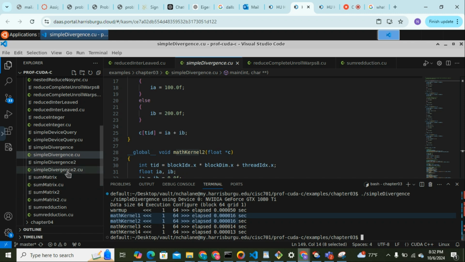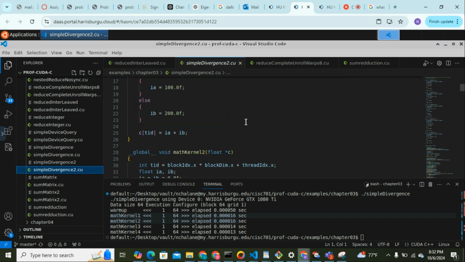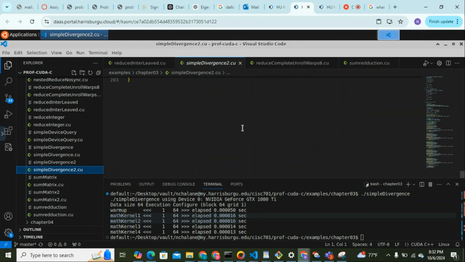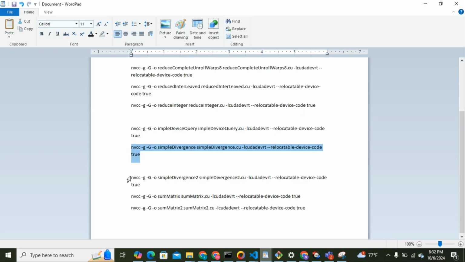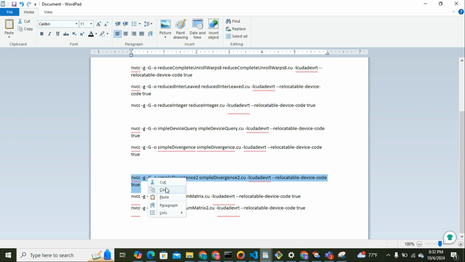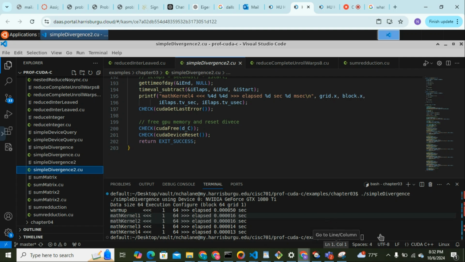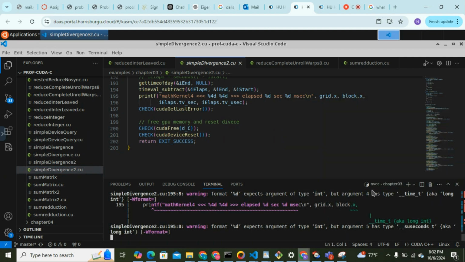So here, let's try simple divergence 2. This is pretty much the same code, right? It's just a more optimized way, and we can even try it here. What's going on here?